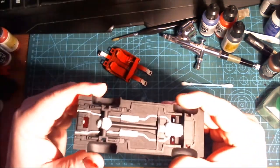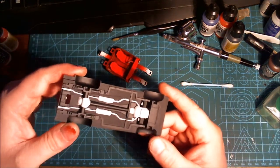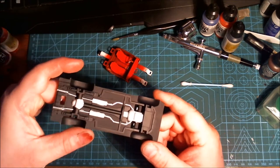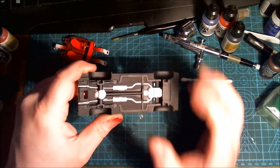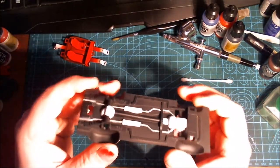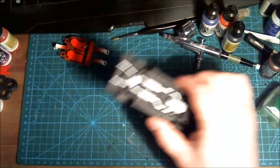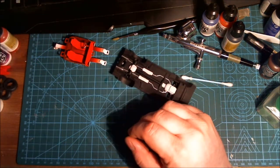I'm also working on the underside here. Just painted it black. And I'm working on painting the exhaust and the transmission and engine, which is mostly just gonna be red. I'm gonna paint the mufflers red, like a cherry bomb or something. That's not really important though.